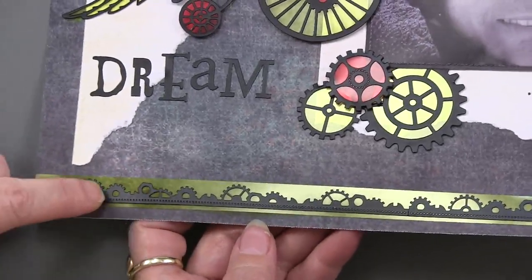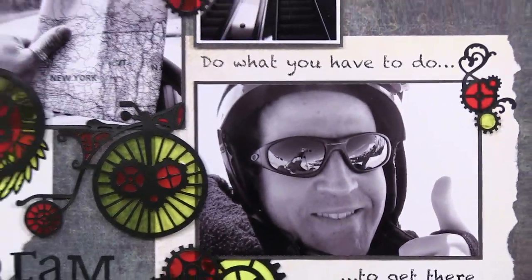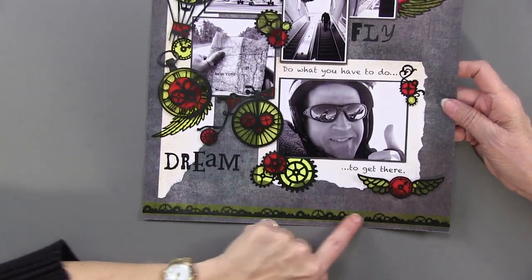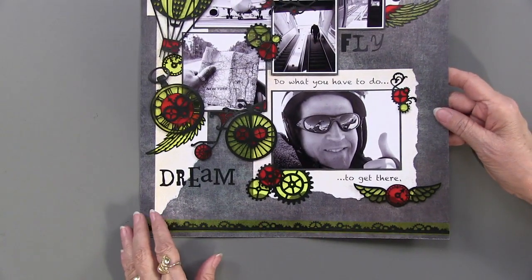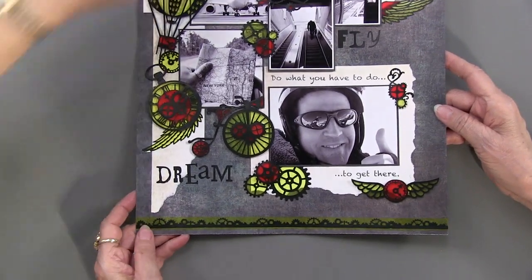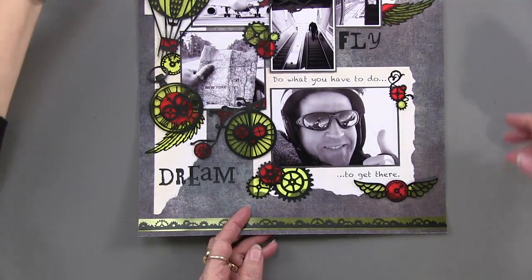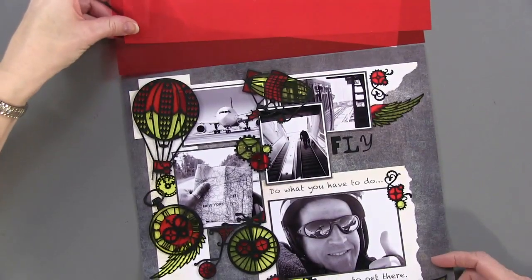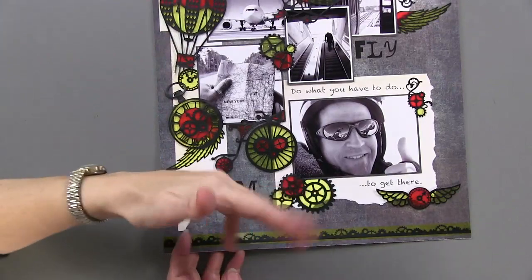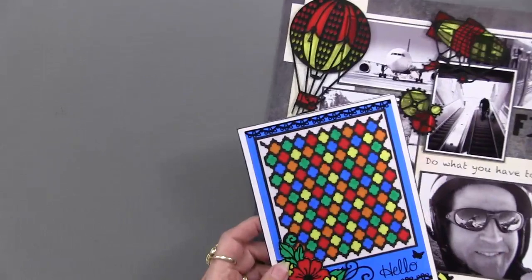I was not going to cut around those gears. Smart woman. Just stand your ground, lady. That works. That's a big, long strip. These are not 12 inches long, so that's two pieces of it, but you can't really see the seam where it was put together. Oh, it says they're 9 by 12, so they're not quite 9 by 12. Well, I don't know. Oh, you're right. They are 9 by 12. Apparently, when I was working with a piece that I had, I didn't have a full strip.